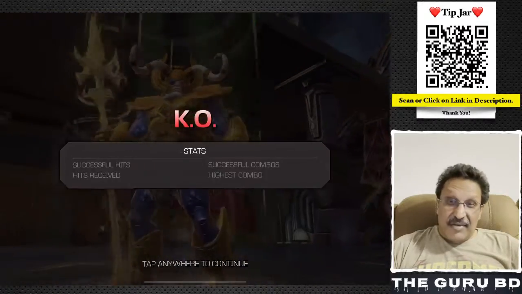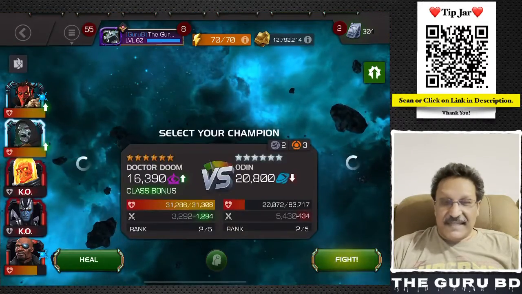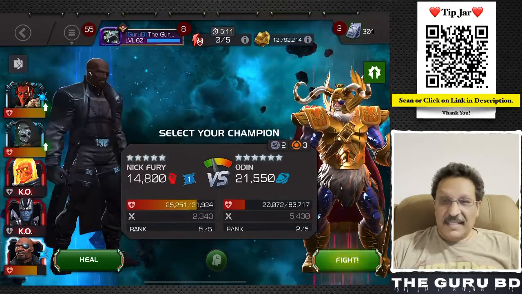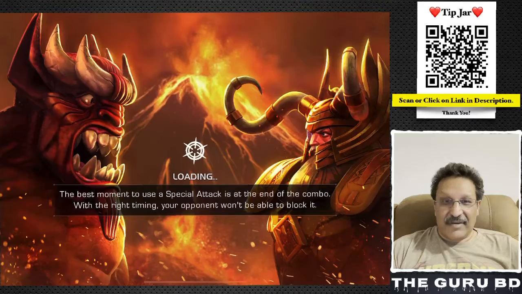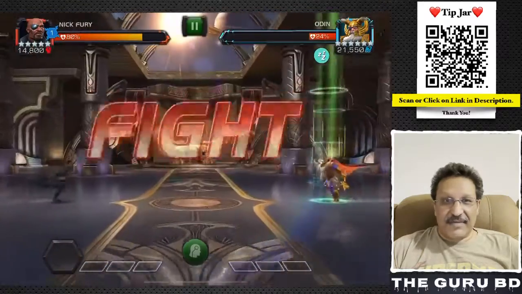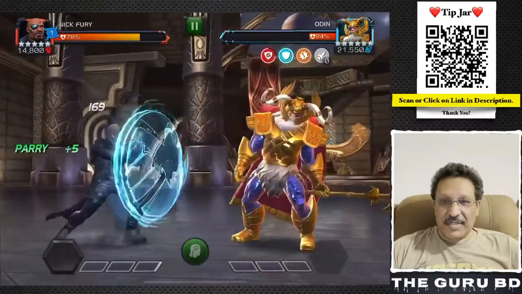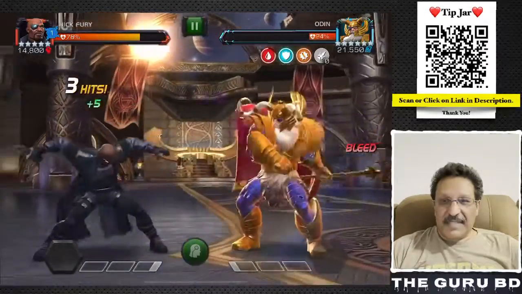So Cosmic Ghost Rider is the absolute beast for this fight. Tier 7, he destroyed Korg. He's destroying Odin again in this round. And I'm just going to finish this fight off with Nick Fury. He has that shield for protection, so we should be good. And we're just going to put bleeds on this guy.